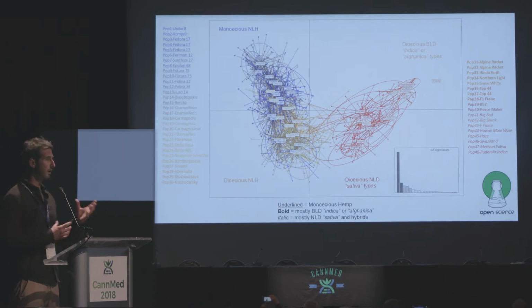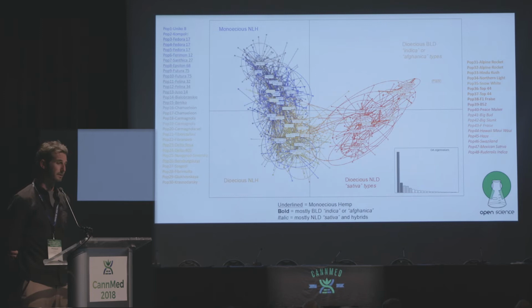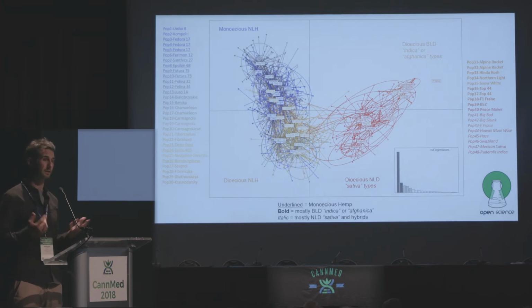but also went beyond that, seeing a particular structure where we have on the top right the monoecious varieties of European hemp. And as we go from the blue-colored to the yellow-colored, we're now going towards dioecious hemps. So monoecious hemp is a hermaphrodite variety, as opposed to the dioecious, which is what's common for us to understand, where we have both a male and a female plant.